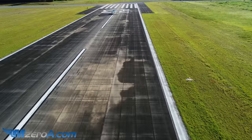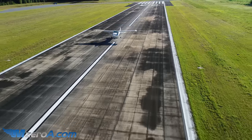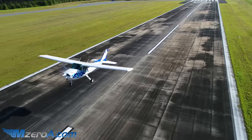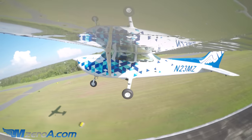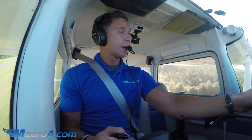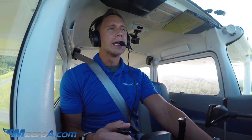Rolling here. We're going to rotate about 5 knots sooner than normal and climb out at VX. Rotating sooner — there's our speed. Looking good, climbing out at VX. Clear of our obstacle, let's say, as we pass through 50 feet, and lowering that nose to a nice VY climb.